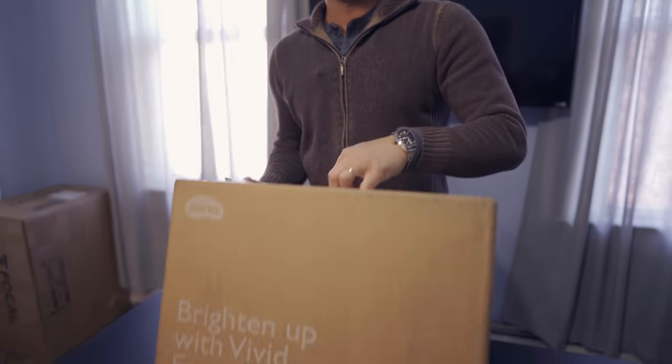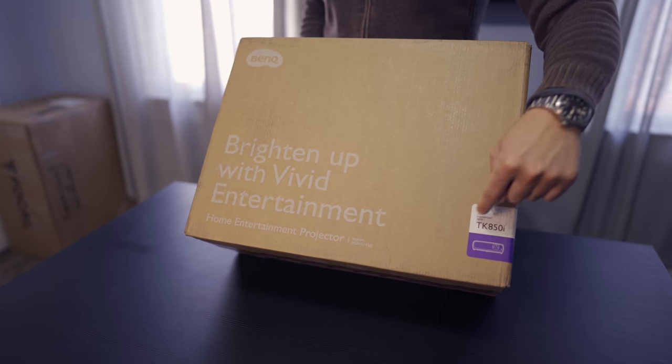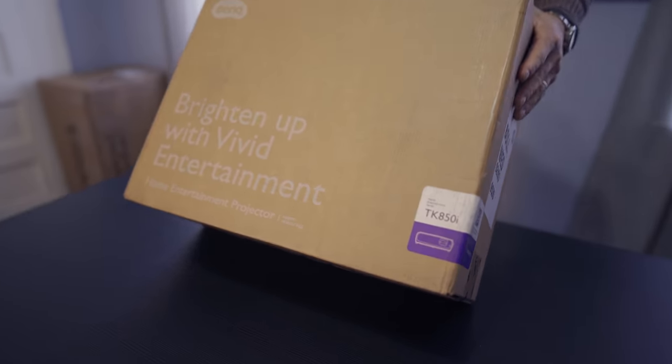What's up, guys? We have another projector in for review. This guy is the BenQ TK850i.